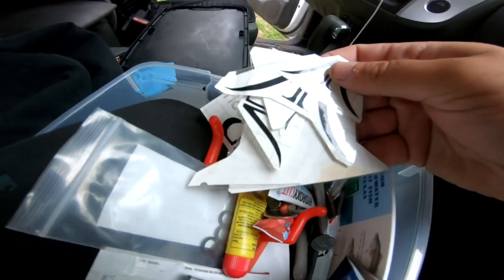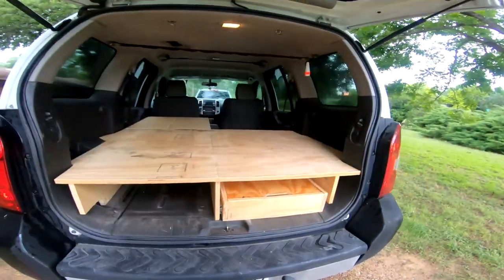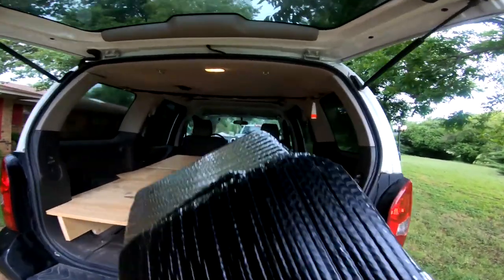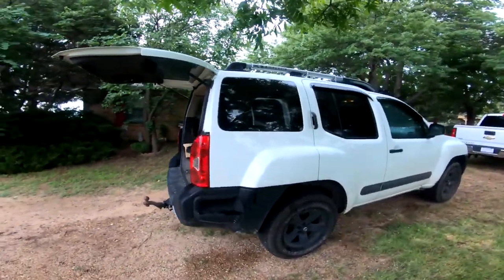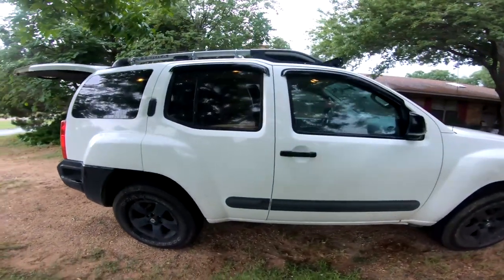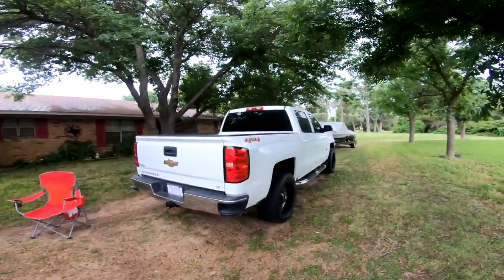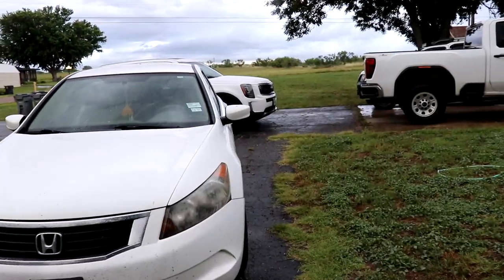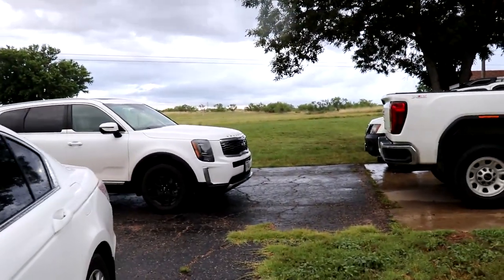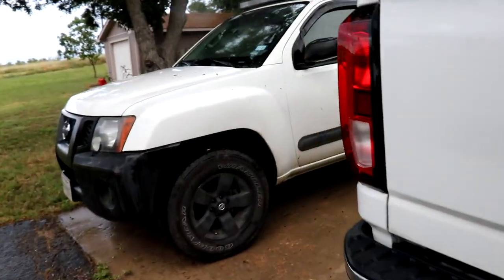We got some of the very first Adam Ryan decals I ever made in here — quite a few of them. She's all cleaned out, folks — well, besides these rod holders up here. If you're wondering if I'm sad about getting rid of my Xterra, the answer is no, not really. I have a lot of memories with this car, but it's hard to be sad when I have the excitement of this new truck right here. Look at all these white cars we have — my sister's, my sister's, parents, and then mine, plus my other white truck. White is just the way to go, man.